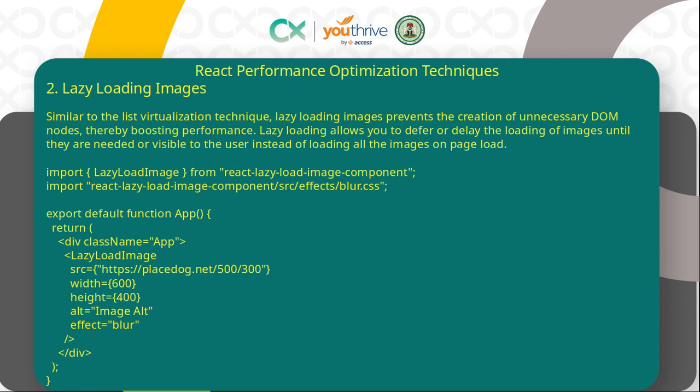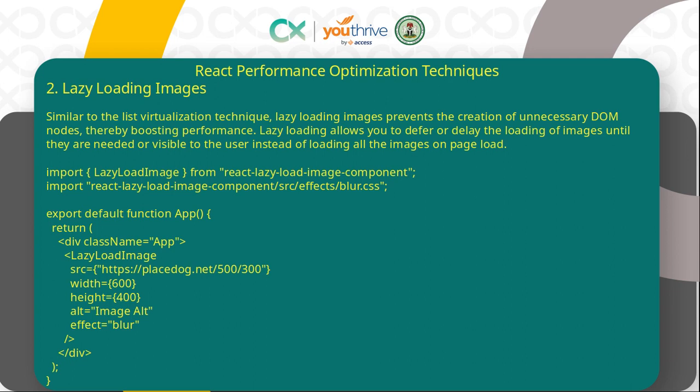So that is the same thing with this one. If you have like 20 images in a page, once the user opens the page, the first view before a scroll contains like 3 images. So it's going to load only those 3. The rest will be unloaded. But as the user scrolls down, it's going to load the images as needed.